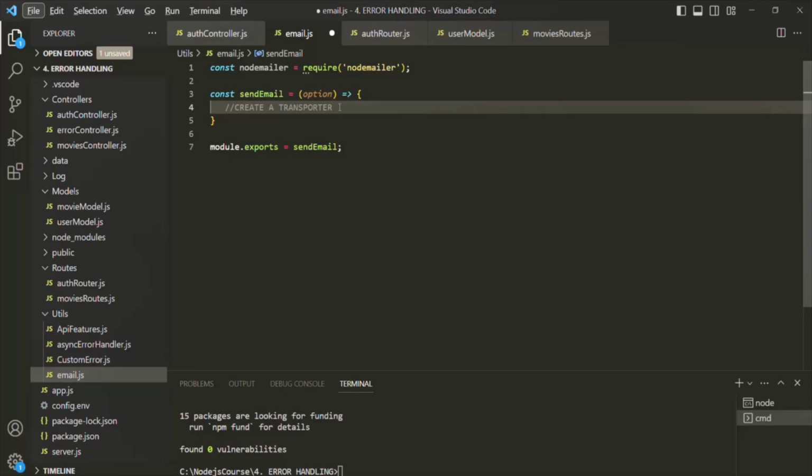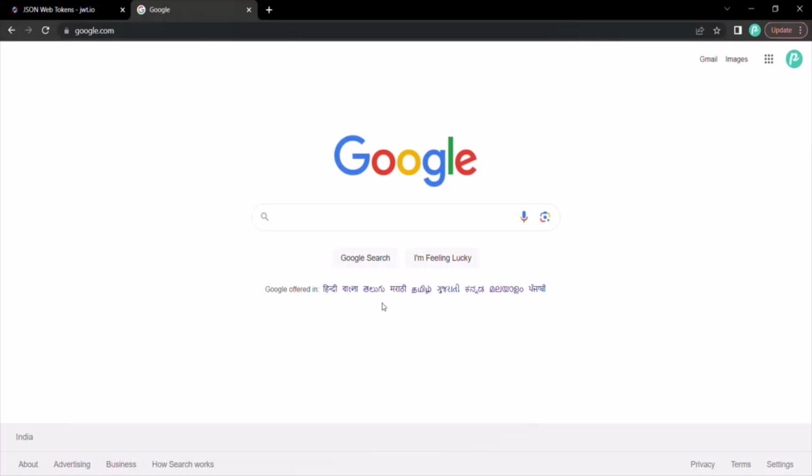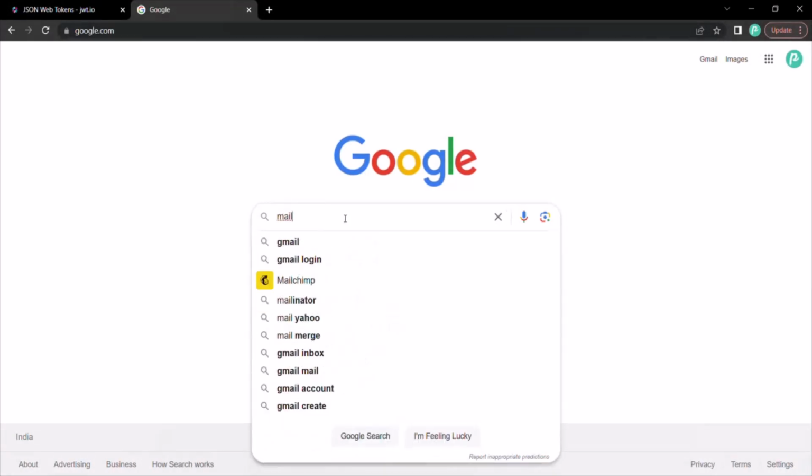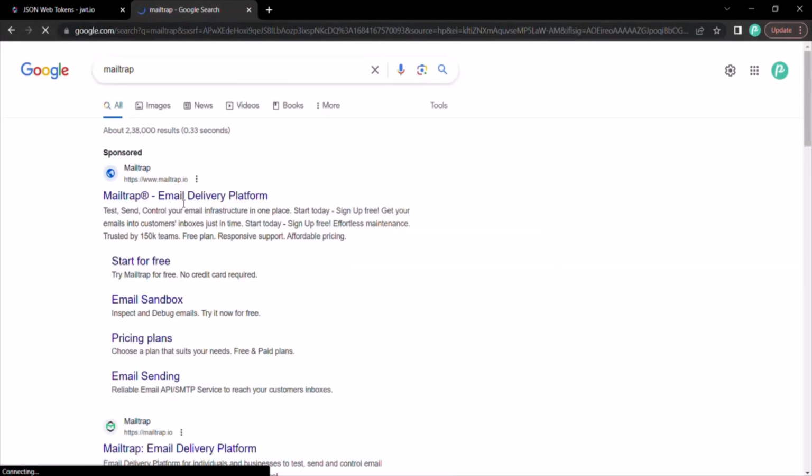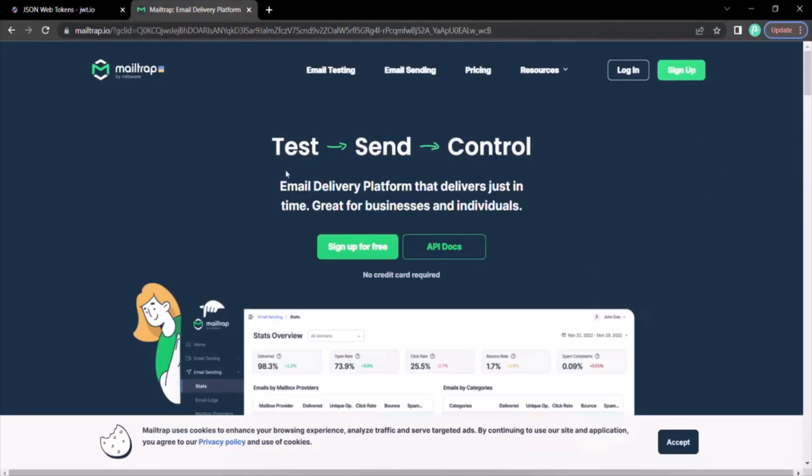The service which we are going to use here is called Mailtrap, and in order to use it, we need to sign up for it. So let's open the browser, search for Mailtrap, and open it. So this is the service which we are going to use. Basically, with this service, we can fake sending emails to the client, but these emails will never actually reach these clients, and instead they will be trapped in our Mailtrap. In this way, it avoids sending any development emails to your clients or to your application users. So let's go ahead and sign up for this service.